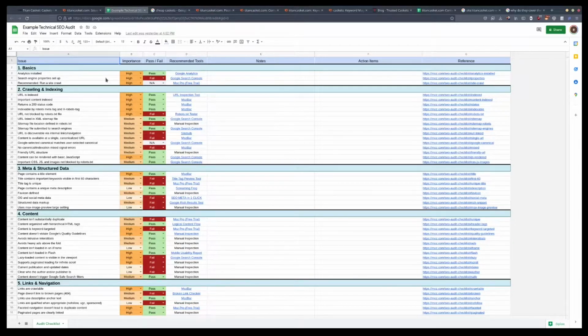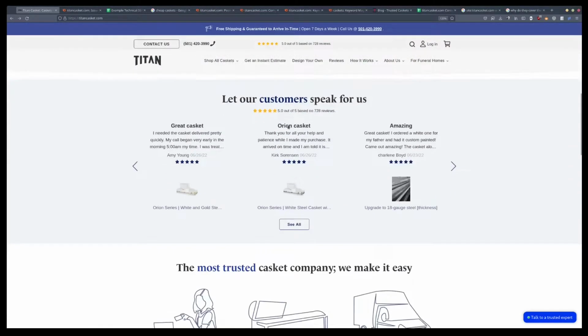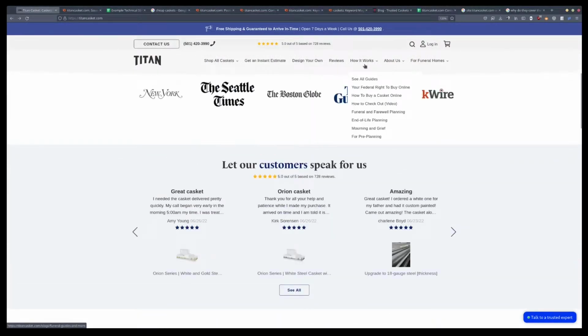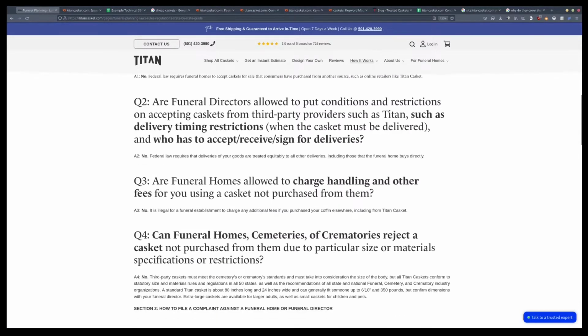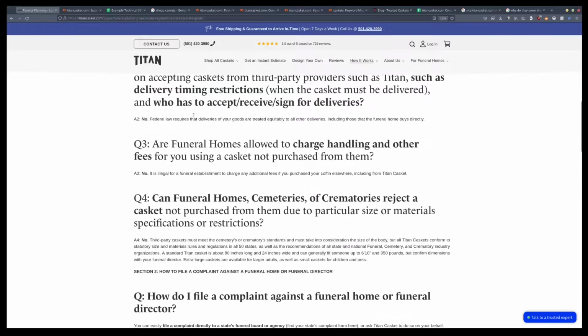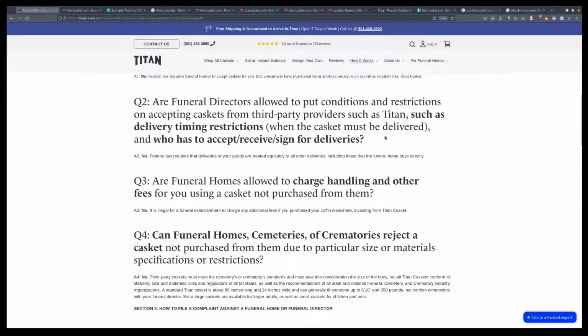I would probably still go through and do a manual check on some of the pages. For example, when I was looking through, I can't remember what page it was, one of these pages had a very lengthy Q&A. A lot of good information. It might have been the legal page. Yeah. So a lot of this could be better delivered via schema markup.